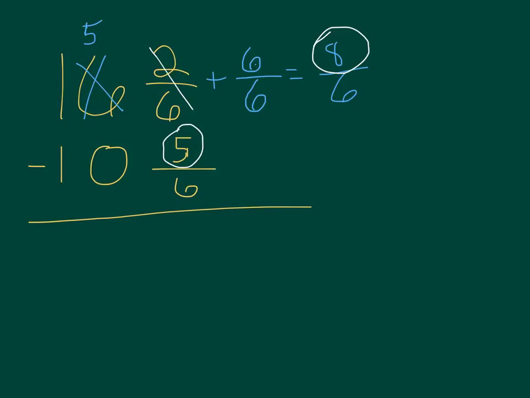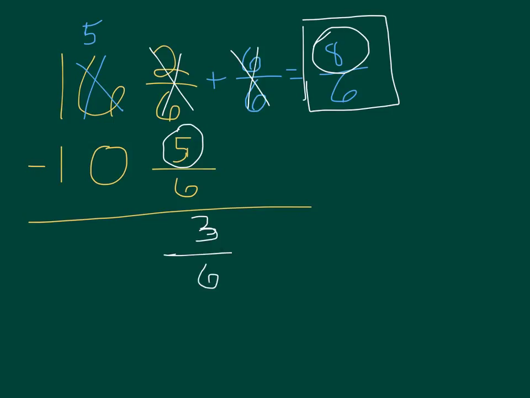And this fraction is no longer of use to us. And this fraction is really no longer of use to us. This is the fraction we're using now, our new fraction, after having borrowed and added our 1 that we borrowed to our fraction. Now we have 8 minus 5, which equals 3. And the denominator will stay the same at 6.